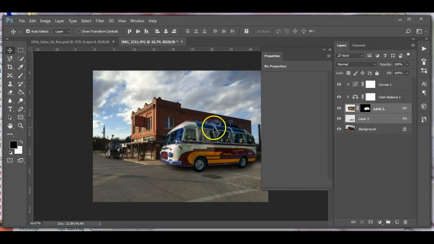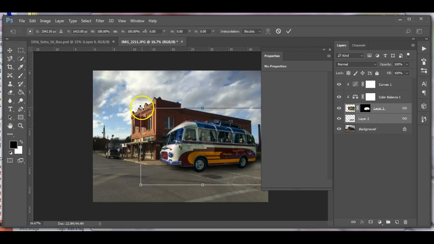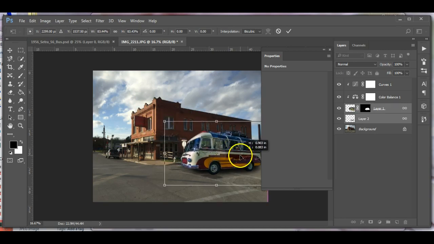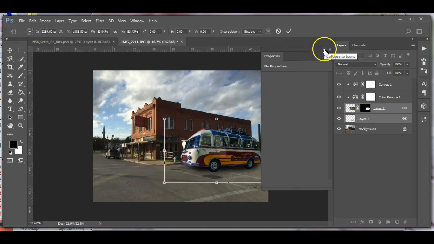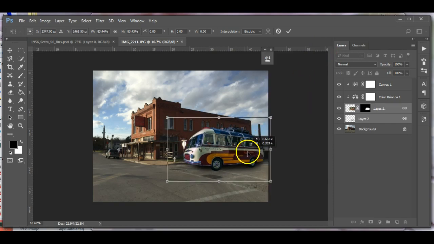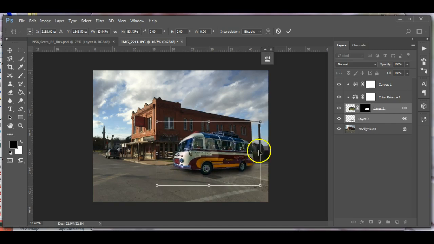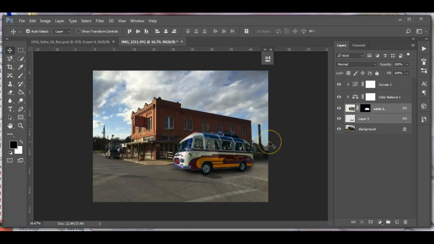So that means what I do to one of these, if I Control T, there we go. The shadow will scale with the bus now. Okay, let's get this out of the way so we can see what we're doing. And there we have it.